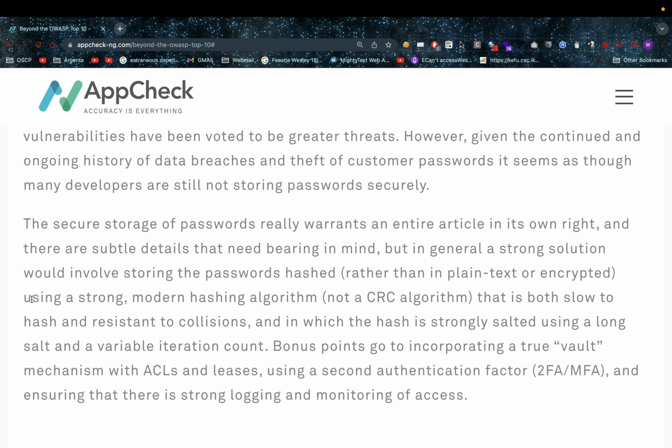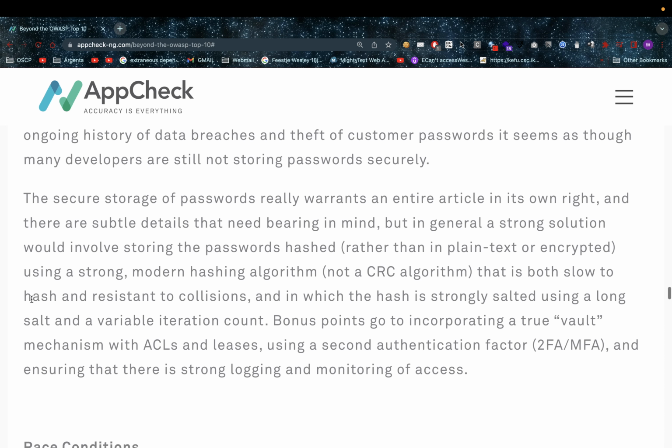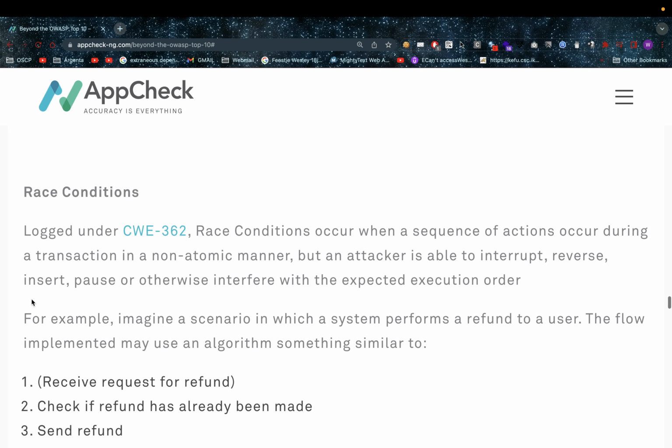This is both slow to hash and resistant to collisions, and in which the hash is strongly salted using a long salt and a variable iteration count. Bonus points go to incorporating a true vault mechanism with access control lists and leases, using a second authentication factor, 2FA or multi-factor authentication, and ensuring that there is strong logging and monitoring of access.